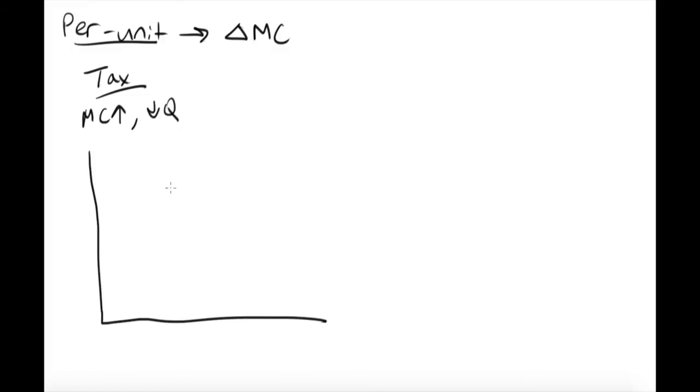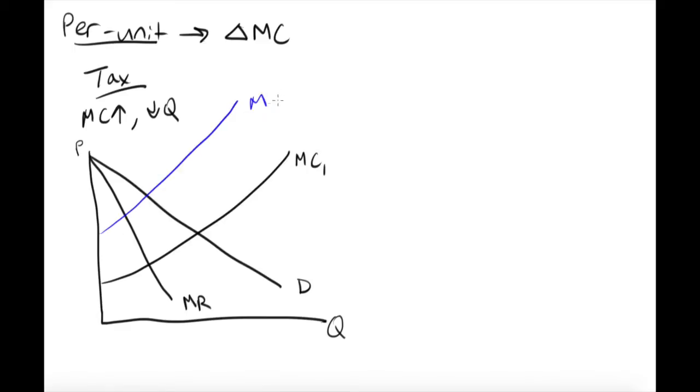So let's actually graph this out and show why this happens so that you can better conceptualize this. We have our standard demand curve and we have price on the Y, quantity on the X. We have a marginal revenue curve that is twice the slope of the demand curve. And we may have a marginal cost curve here. However, we have this new tax that adds an additional cost to our cost of production. And so just to make it very clear, I'm going to change the color here. So this may be marginal cost two.